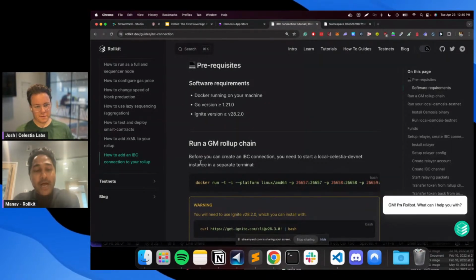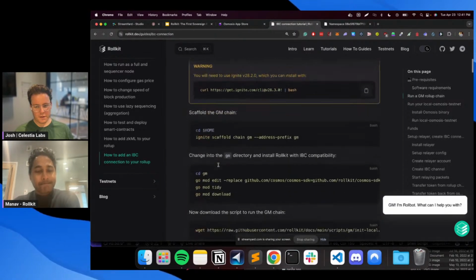Kurtosis is also partnering with ISP. They're participating in the Infinite Space Bazaar. So you could take a look at their docs as well on how you would spin up, or I think they should already have some things on their website, or talk to them on their Discord on how you would spin up all the Rollkit rollup related infrastructure through Kurtosis, so you don't have to run infrastructure yourself necessarily.